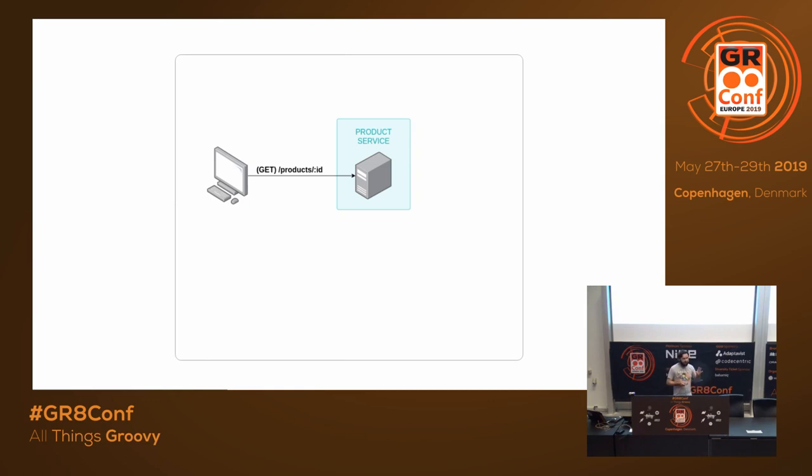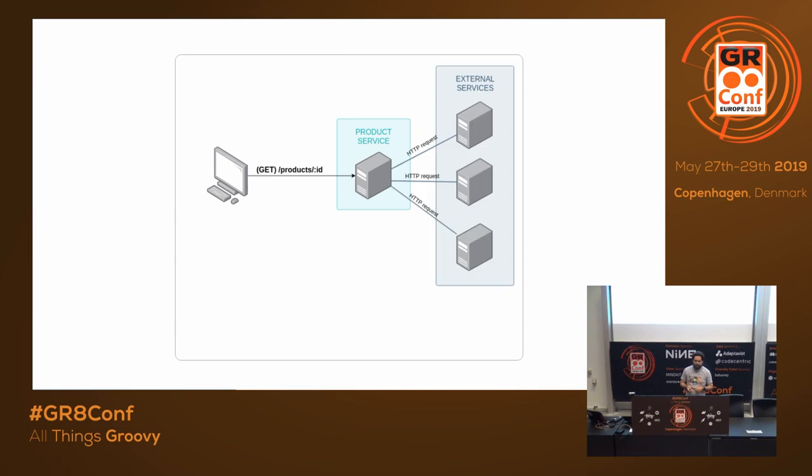But let's think about this product service not as a simple mapper from query string to some SQL database query. Let's think for a second that this product service is actually something like a proxy. So when we ask for a specific product, we are always interested in the most recent information. So this product service asks for this information, let's say, to three or even more remote external services. Sometimes maybe it can read data from a file system, and we use this to justify huge latencies that we will see in the product service.